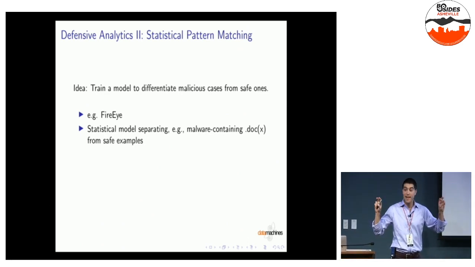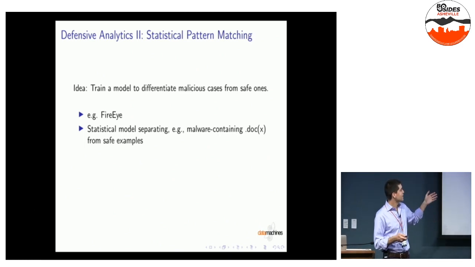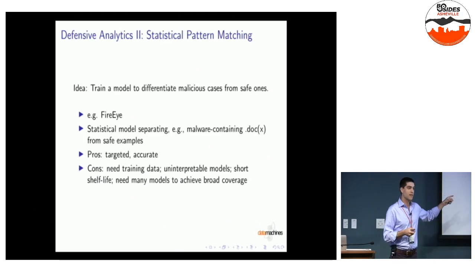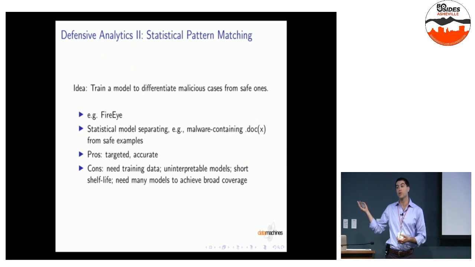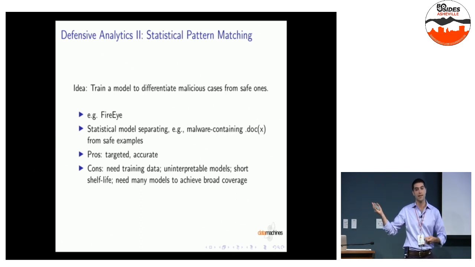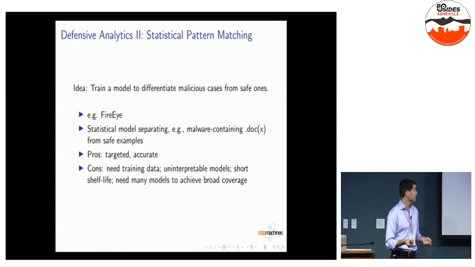Statistical pattern matching, aka supervised learning, is sweet in that it is targeted. So you're going to have these really specific models to try and separate bad guy MS Word attachments from benign ones. And they can be quite accurate. In spite of all the very real problems Tim alluded to, you can get pretty high accuracy out of these things. Of course, if you're getting it right 95% of the time, you're getting it wrong a lot, right? Because people are slinging a lot of files.